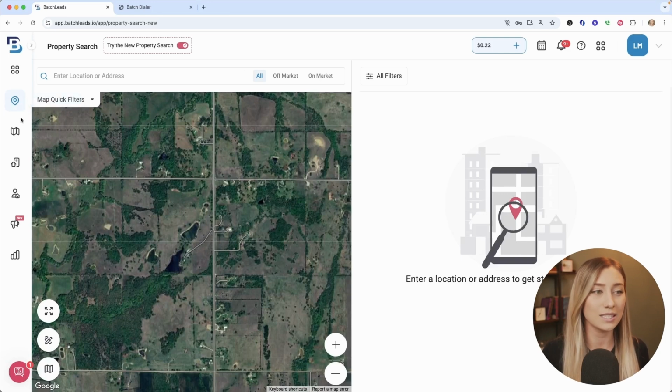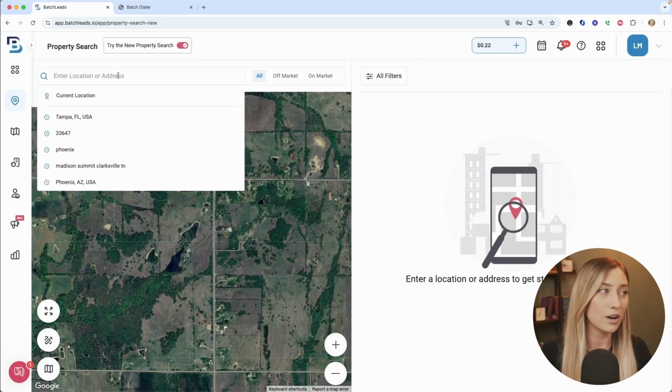And what's really nice is that because of those new plans that have the included contact information, I can pull this list, have all of their phone numbers and email addresses ready to go, and then just push them over, start making those calls. So let's go into property search. You can also use the driving routes section to allow you to drive for dollars. And we do have a fully functioning mobile app that you can take out on the go on drives or pull lists, whatever you want to do. But let's go to property search.